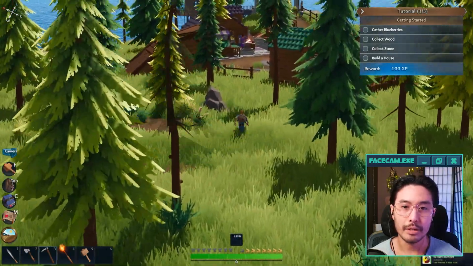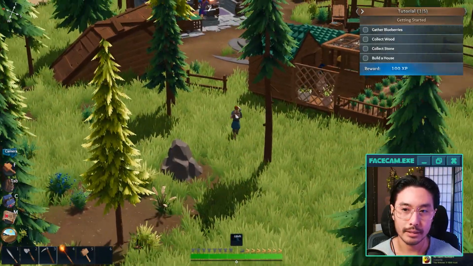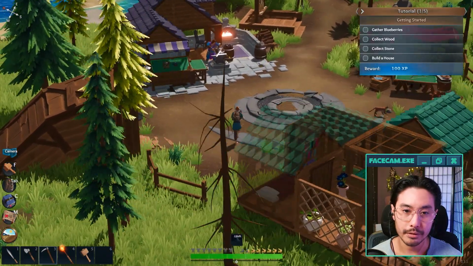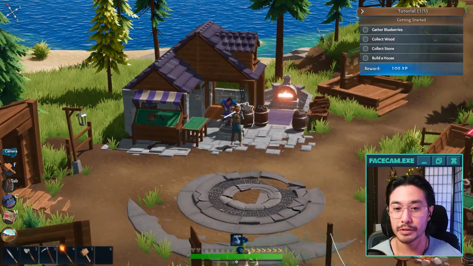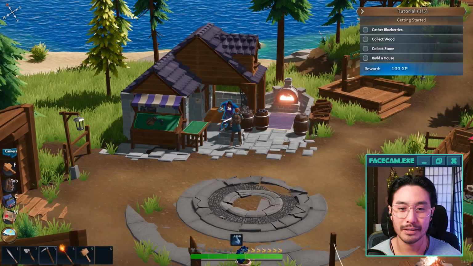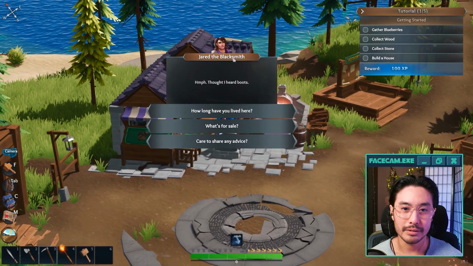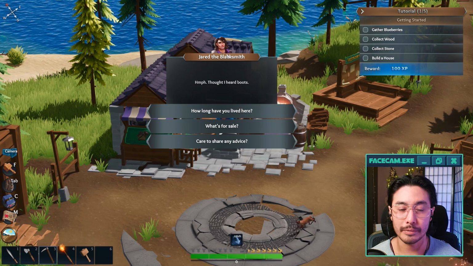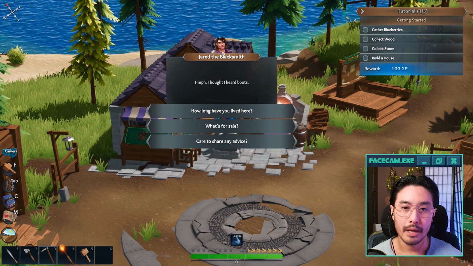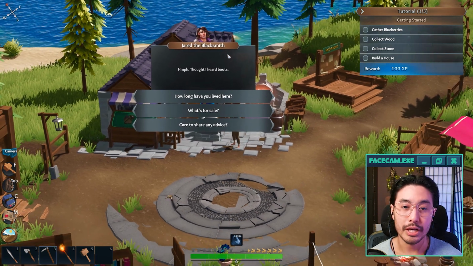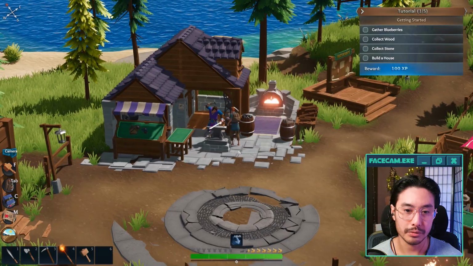Apart from that, let me show you some of the character icons that I did. I'm gonna go chat to Jared here, who, fun fact, was also the first character icon that I designed. And there he is. So with these character icons, again, they were gonna fit the same graphic style that I had set up, but there were a few different changes that I wanted to make from the actual models.